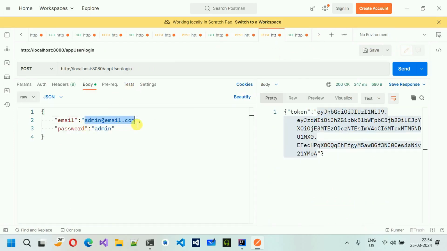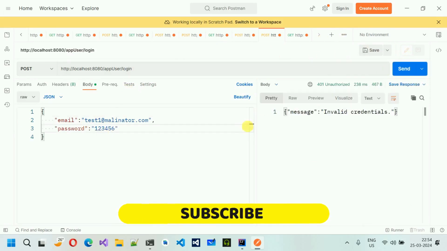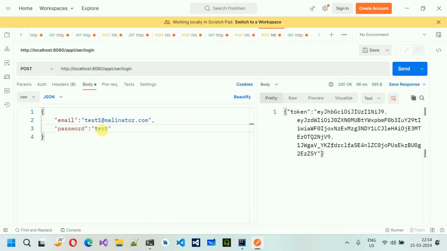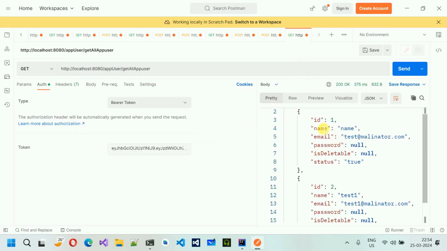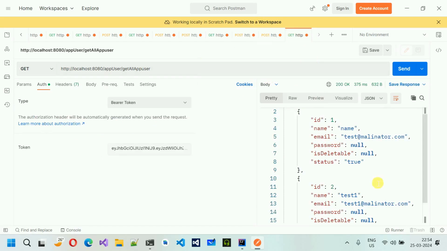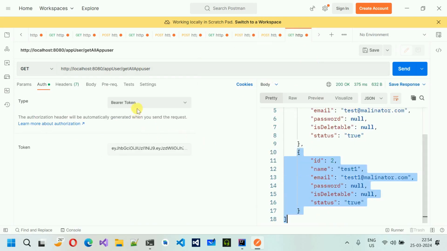So the password is encrypted. So I have to give it a random try. Okay. I'm going to check for this token. If I go and check with this token, I should get only 1 record. Why? Because is relatable is false, which should be excluded, and the secondary thing is itself also should be excluded. So we got the token for test1@melanator.com. So this second object needs to be excluded when we change the token. Let me quickly clear this and paste it and send it.